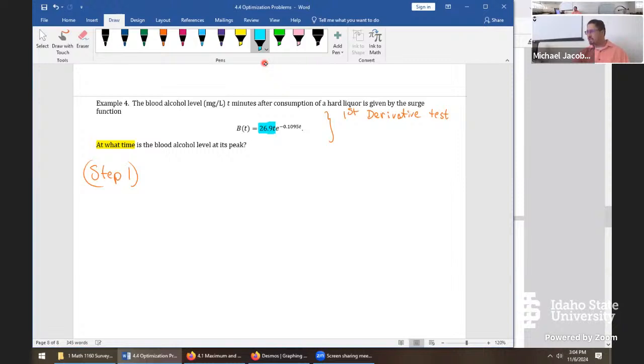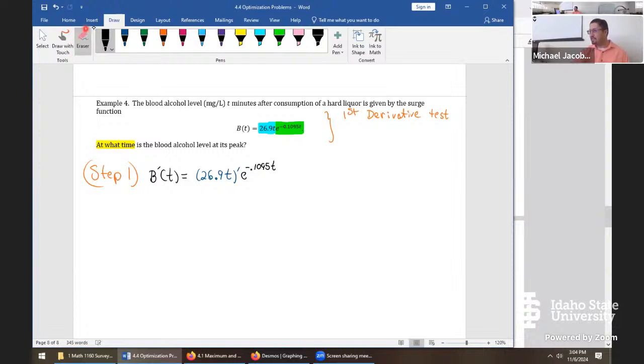For the first factor, I'll take together 26.9 T. For the second factor in the product rule, let's put together the exponential. Looking at that a little bit closer, this is product rule together with chain rule. So maybe it's a good idea we're taking this carefully. So now we're at the derivative, B prime at T. It's going to be 26.9 T prime, multiplying e to the power -0.1095 T.